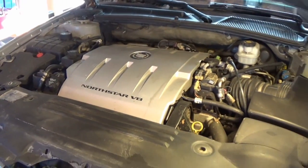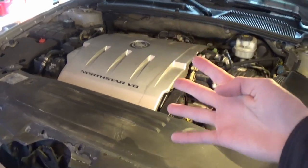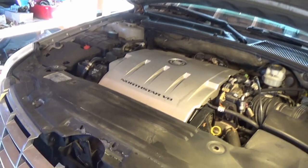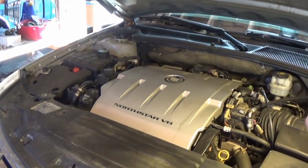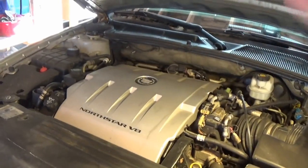So you guys know I posted a video not long ago about how this car overheated again. It ended up being like 4 quarts low on antifreeze. I added it, the car's been running fine. I let it go for like a week or two, everything seemed normal, and I checked it again, and I ended up adding 3 more quarts. So I'm like, there's something wrong.